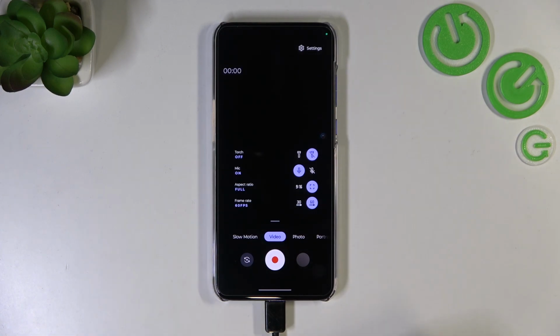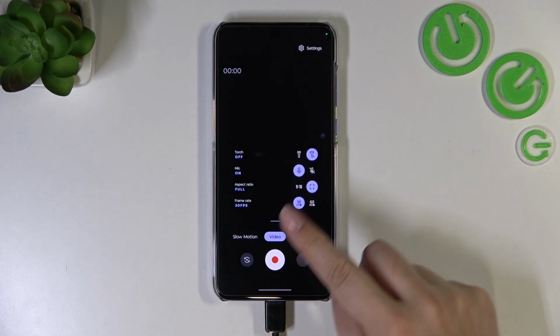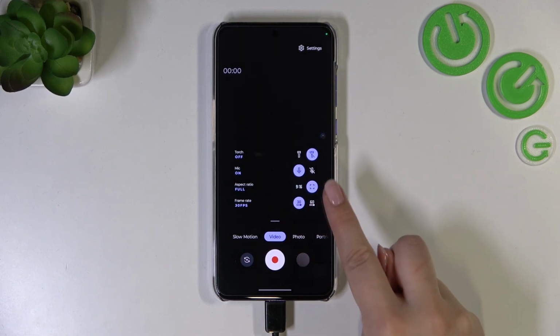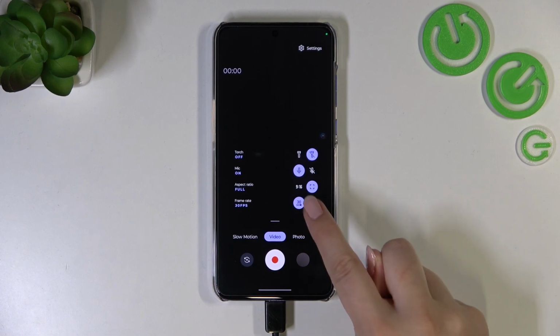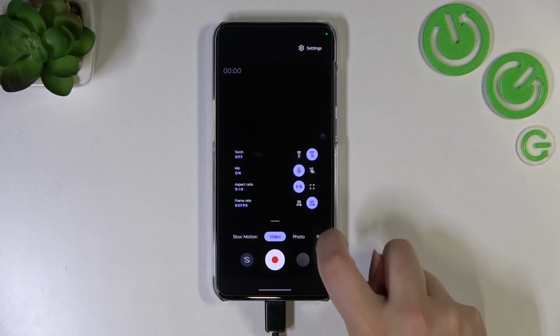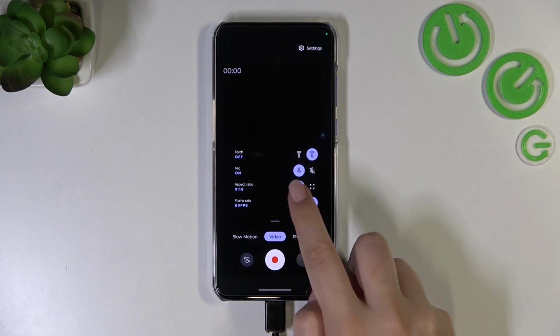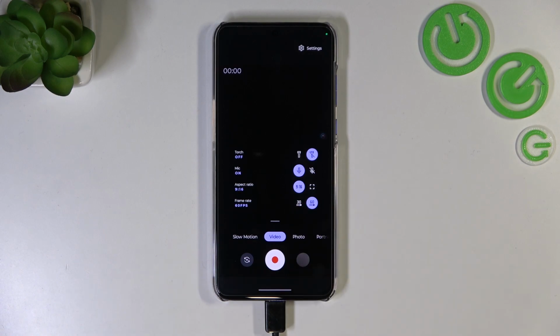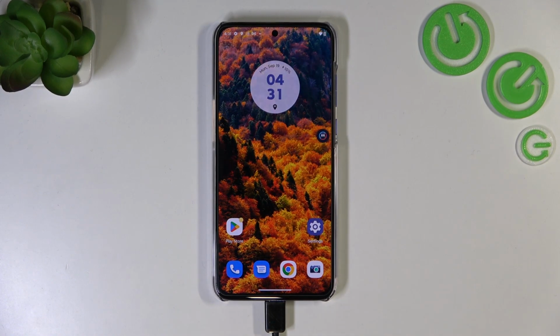Basically, if you'd like to set particular option, just tap on it until you'll see that it is highlighted. So right now we've got the full with 30 frames per second. Right now we've got the 60 with 60 frames per second with a 9:16 ratio. And basically it simply means that it will be immediately applied, so you can go back to the camera and immediately record the video with chosen settings right after. So basically that's all. This is how to change video quality in your Motorola Edge 30 Neo.